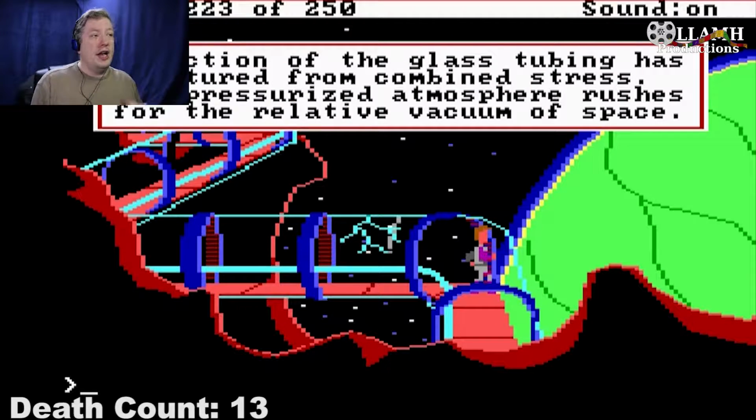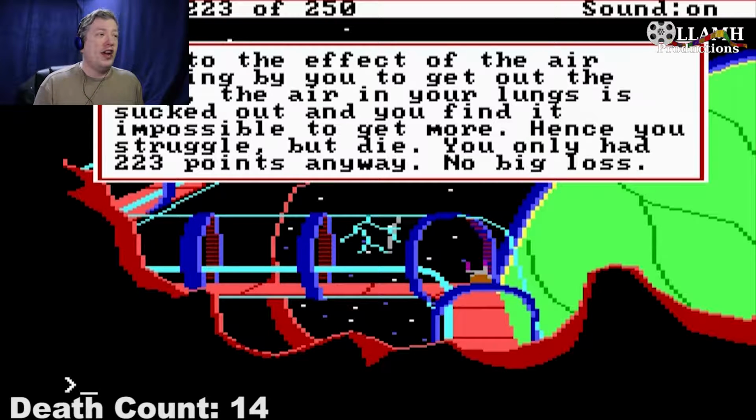A section of the glass tubing has fractured from combined stress, and the pressurized atmosphere rushes out. The pressurized atmosphere rushes for a relative vacuum of space. Due to the effect of air rushing by you to get out of the hole, the air in your lungs is sucked out, and you find it is impossible to get any more. Hence, you struggle and die.